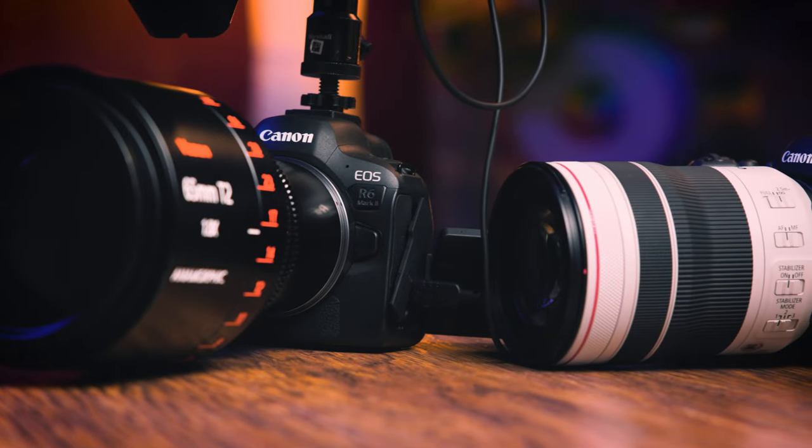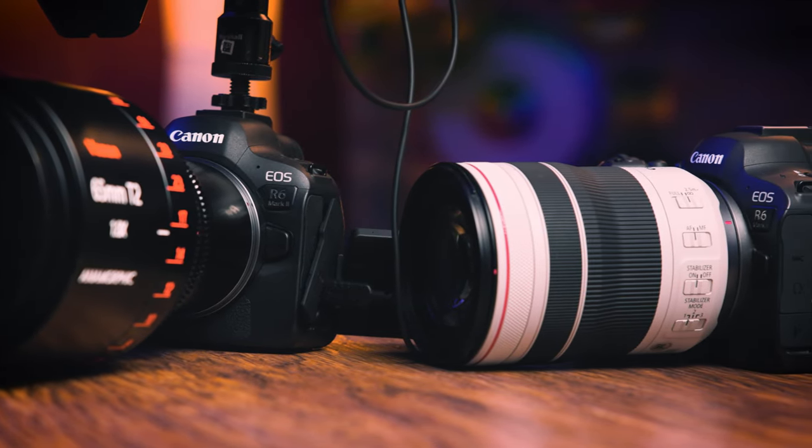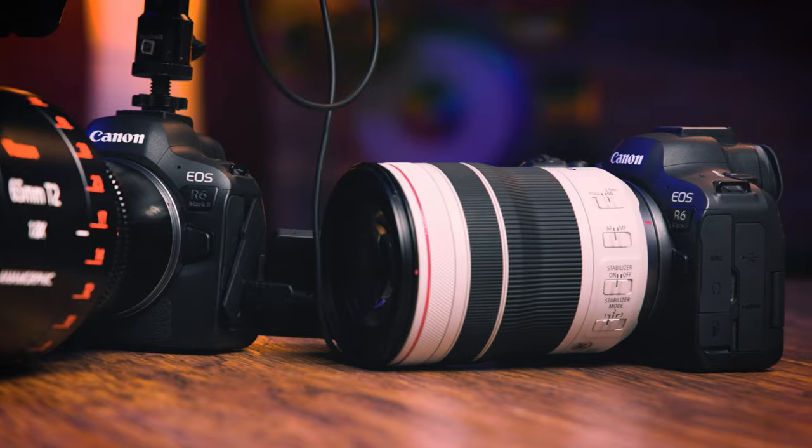In this week's video, I'm going to be showing you sample stills and sample video from two awesome pieces of gear, the EOS R6 Mark II and the EOS R6 Mark II. Yeah, it's the same camera, but I have one in an awesome photo setup right here and one in a very cumbersome video setup right here.